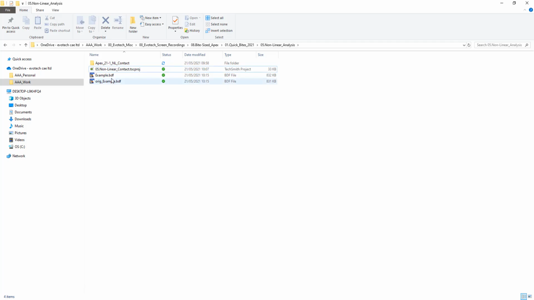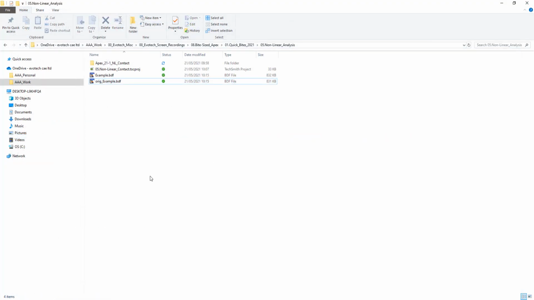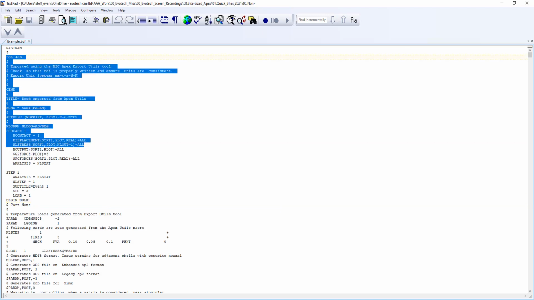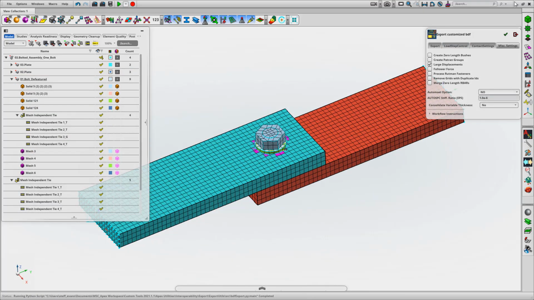Let's just double check that in the workspace. So we've got the example file, and then we've also got the original example file. The original file is the one that Apex would have written out by default for SOL 101, linear static. And then the example file is one which has the Nastran SOL 400 definition and the relevant nonlinear load case set up. One thing we need to do for the example deck is switch out the nonlinear stress option, switch that to just plain stress, and remove any reference to nonlinearity. Currently Apex can't support nonlinear stress imports, so we'll save that deck, come out of the deck, and then we'll run the Nastran job.